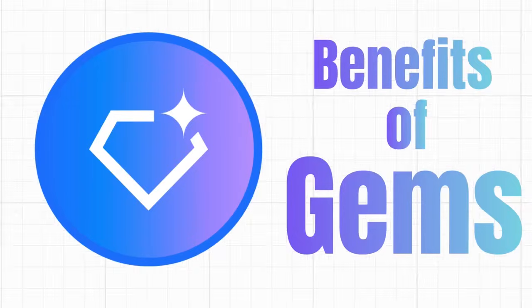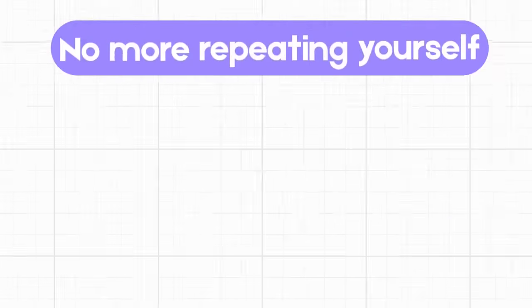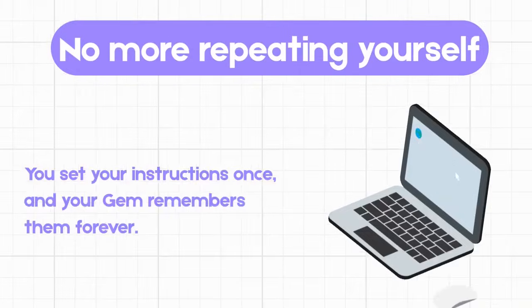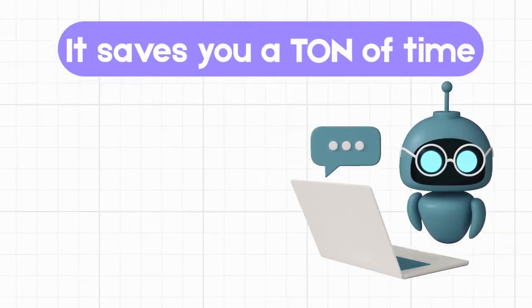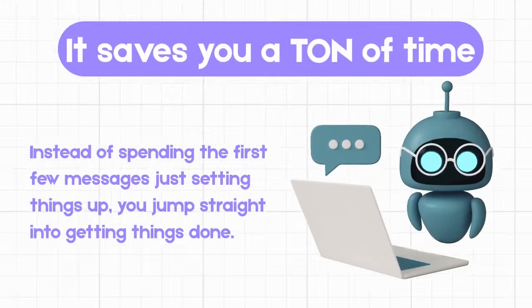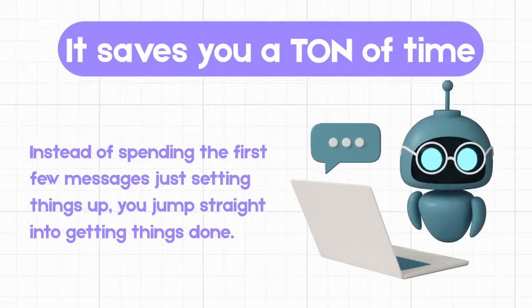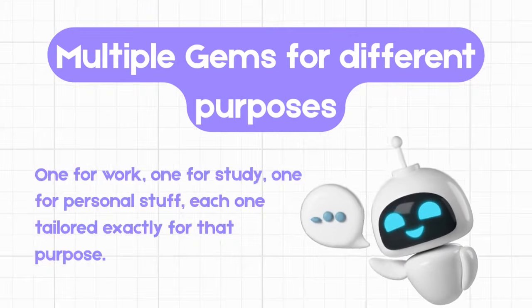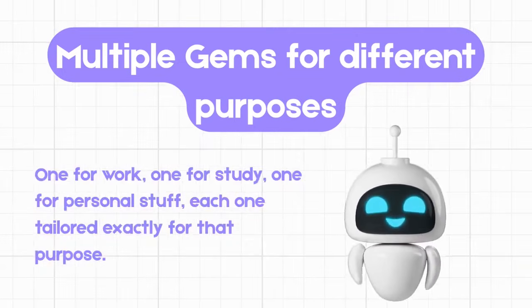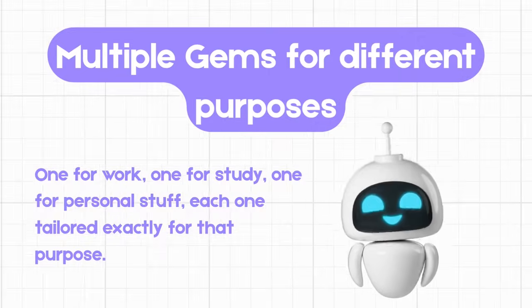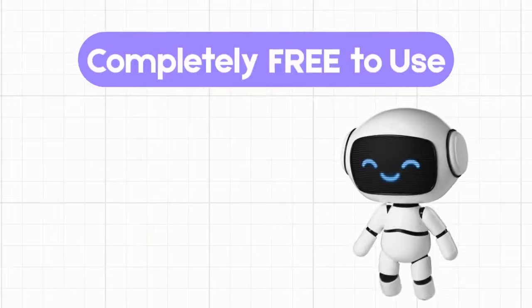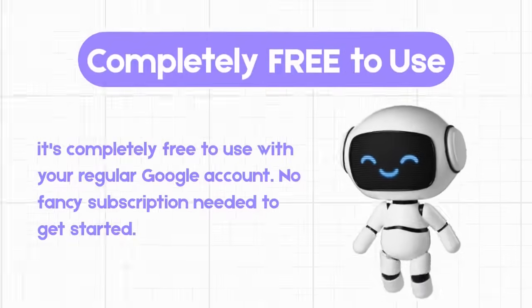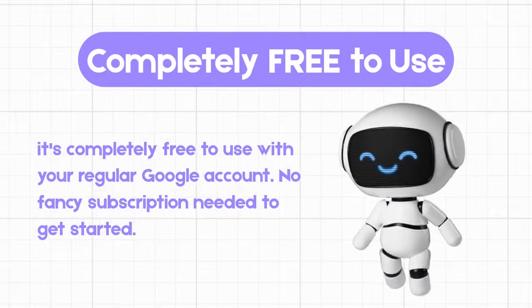Okay, so before we wrap up, let me quickly run you through why gems are actually worth your time. First, no more repeating yourself. You set your instructions once, and your gem remembers them forever. Second, it saves you a ton of time. Instead of spending the first few messages just setting things up, you jump straight into getting things done. Third, you can have multiple gems for different areas of your life. One for work, one for study, one for personal stuff. Each one tailored exactly for that purpose. And finally, it's completely free to use with your regular Google account. No fancy subscription needed to get started.